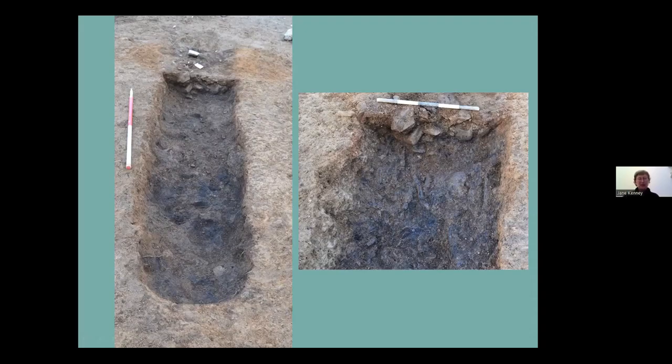And certainly we find small earth ovens in the area, often little round pits. But I've never seen anything like this. But it would be a really good design if you're having a big party. You could lean over and place food along this, and you could cook a lot of food at one go in this earth oven.